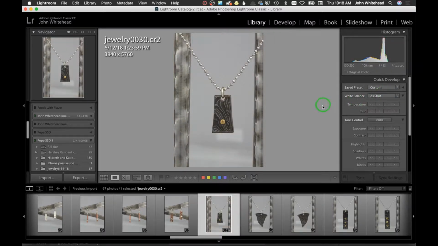So I can come in here and do an auto white balance, or I can do whatever I want, even though I think as shot looks pretty good. I can control some of my development settings. Now you have these little clicks here. They're like large adjustments usually. You can see they really do affect the image a lot.